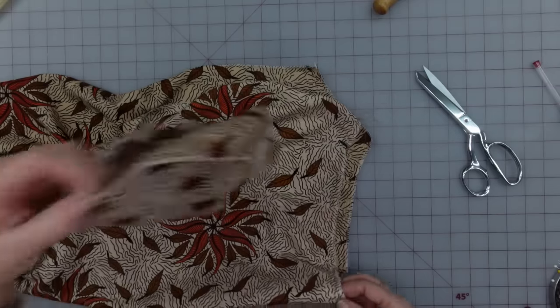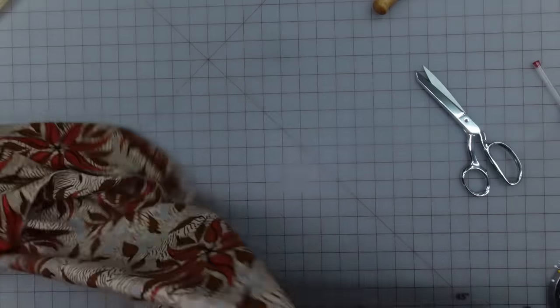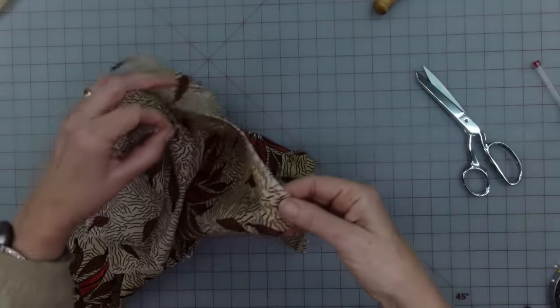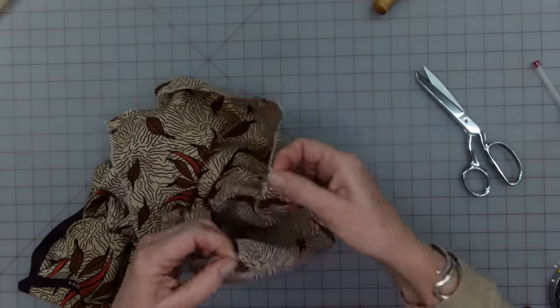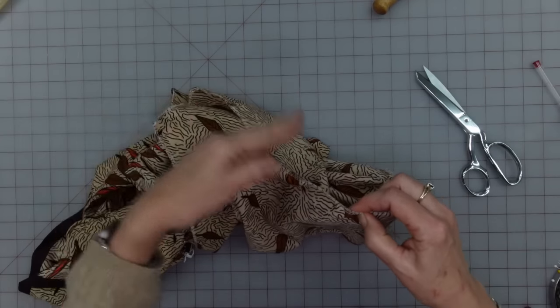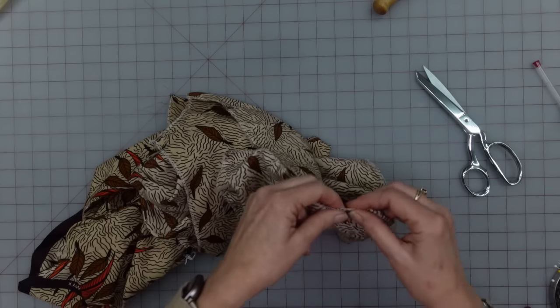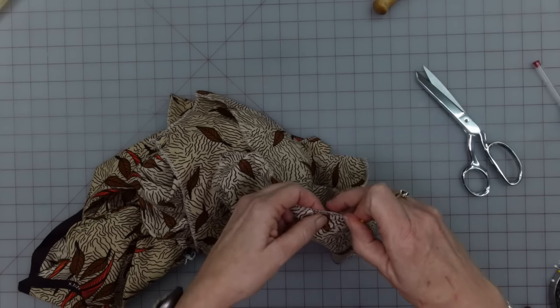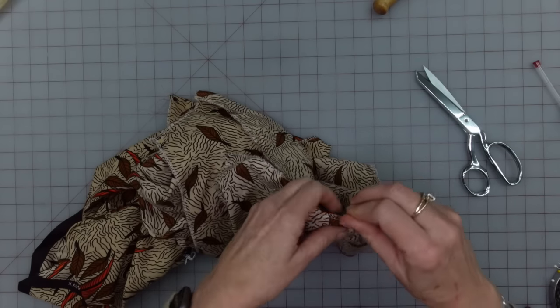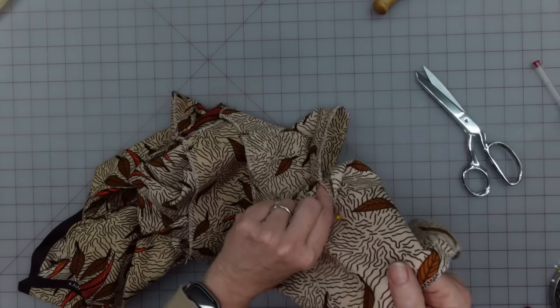I'm gonna match up the centers. The notches, I need to make sure I'm putting my right sides together on my fabric. It's slightly darker on the right side. Okay, so get these popped together. The notch, the outside edge, just like the front one. Gather it up, sew it at 5/8 of an inch seam allowance, and then press this seam allowance up towards the yoke after I'm all done.